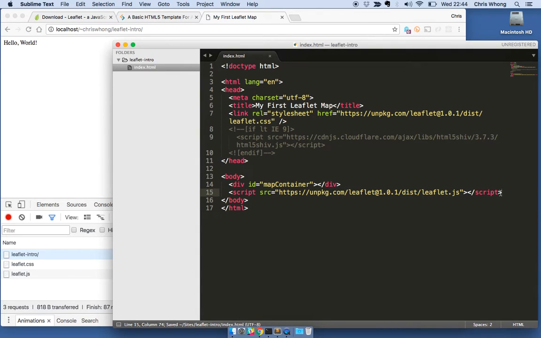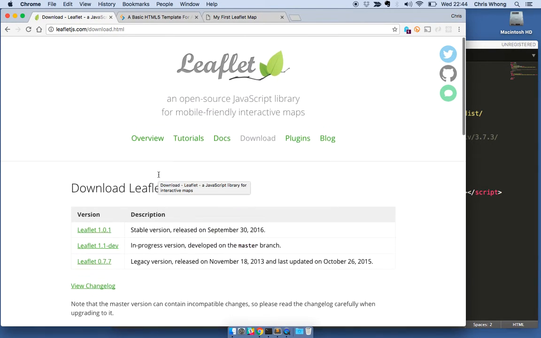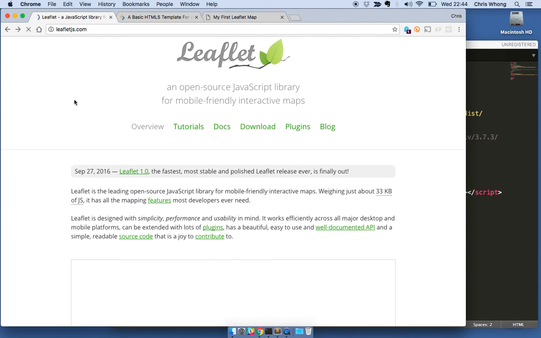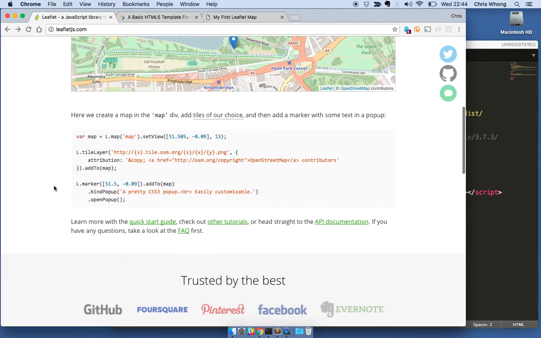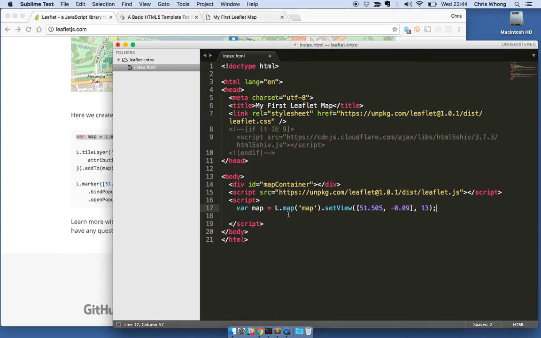To do that, we need to write some JavaScript. So let's create a script tag that we can just put some JavaScript into. And what I'd like to do, I'll just actually go back to the leaflet homepage, and they have some good code snippets so you can copy and paste. So these are great for getting started. No reason for me to reinvent the wheel here. I'll just kind of paste them in and talk about what they're doing.